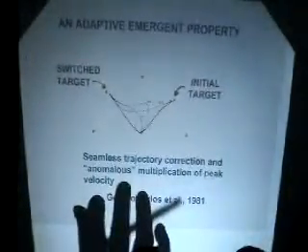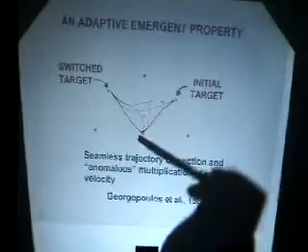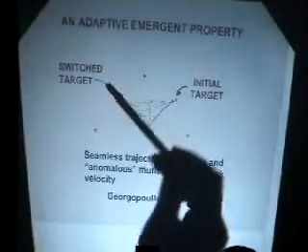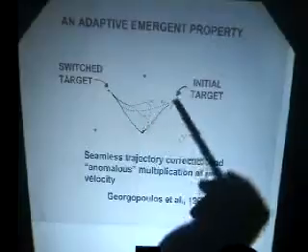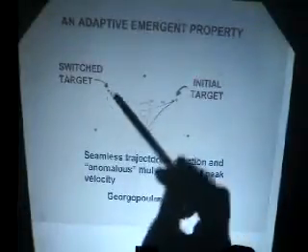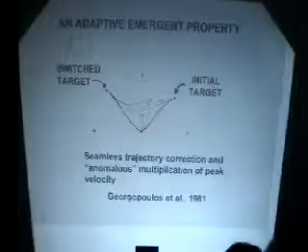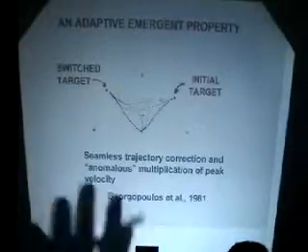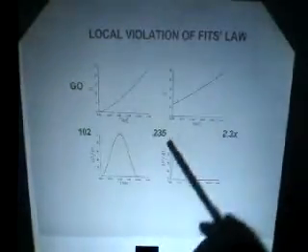Another property due to Georgopoulos' lab is that, let's say, again, you have a monkey and it's trying to move to target lights, and let's say you turn on a target light and it gets ready to launch its arm there, and then as the arm is starting to launch, you put on another light, and the monkey is trained so that it should try to switch from here to here. And if you do that, then the maximum speed of the switch trajectory is much faster than any direct trajectory. And in fact, when Dan and I talked to the person, he said, we're the only people who are interested in this fact. Well, that's because we thought we could understand it. And what we claim is that part of it is just that when the second trajectory starts, it's riding on the go signal of the first trajectory, and so you get an anomalous amplification of its maximum speed.